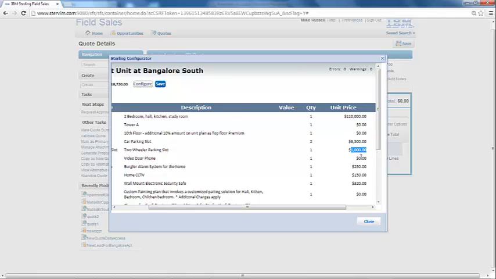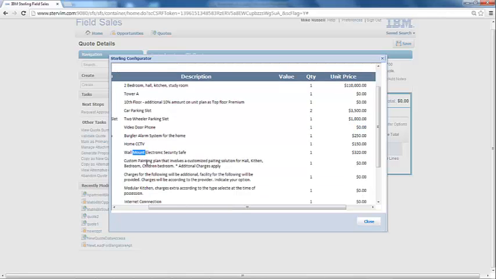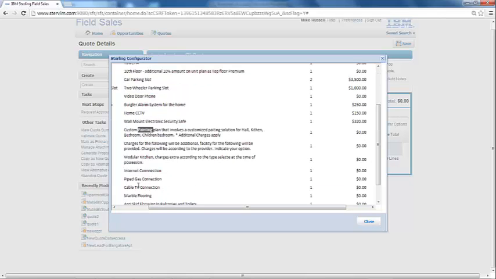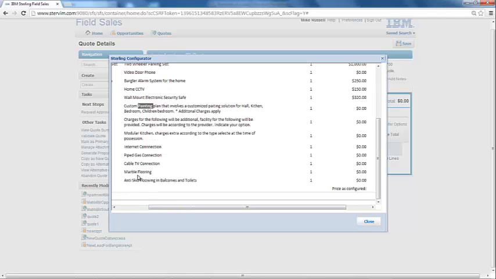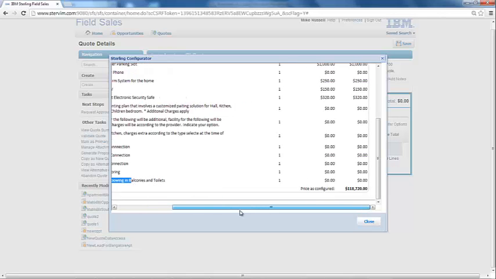Video door phone is a part of the offering, so there's no extra price for it. A burglar alarm, home CCTV, wall mount safe, and a custom painting plan, and then these are the other things: your modular kitchen, internet connection, gas connection, cable connection, and the customer wants marble flooring, anti-skid flooring in balconies and toilets.